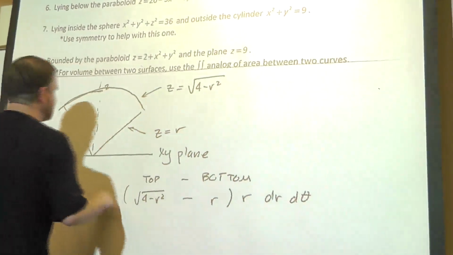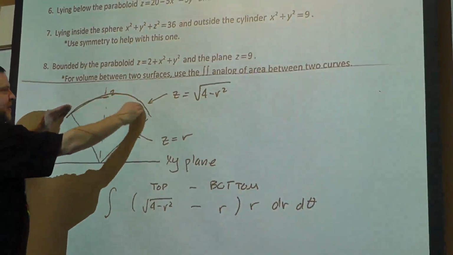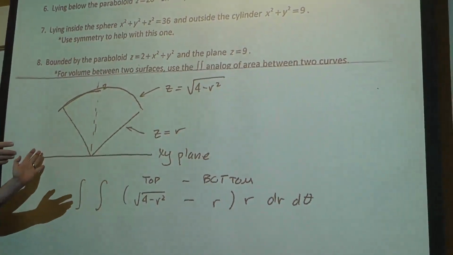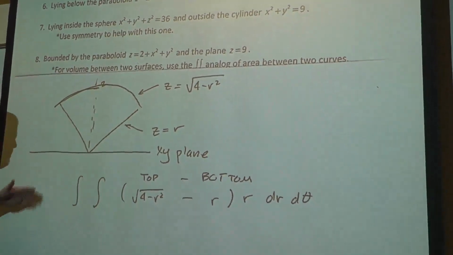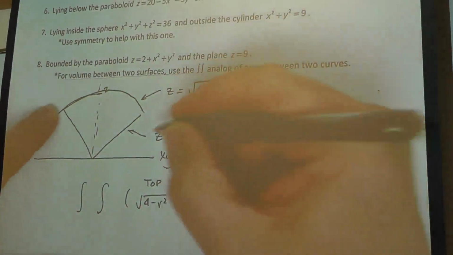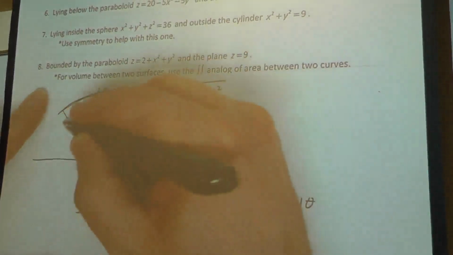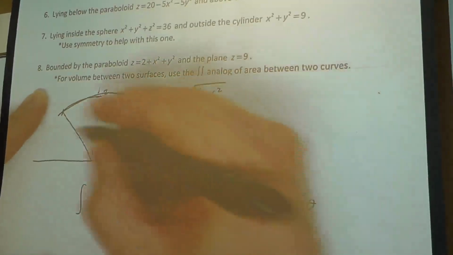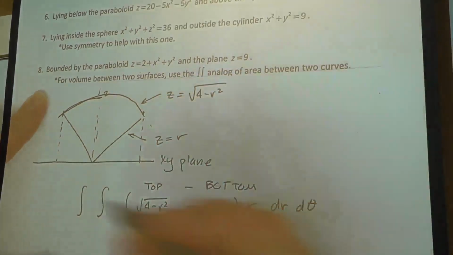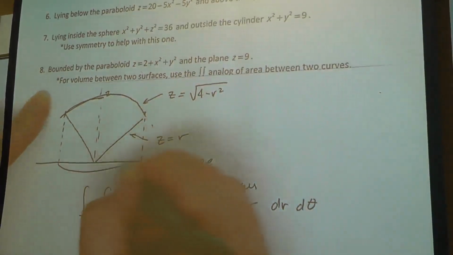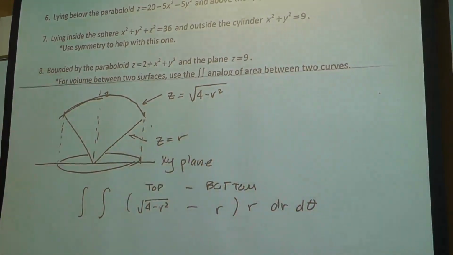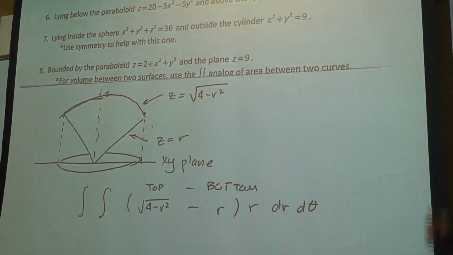The problem with 0 to 2 for r is that if the sphere comes all the way down to the xy plane, the sphere's intercept would be a radius of r. But the trick you've got to figure out is that I'm not going all the way out to where the sphere hits the xy plane. I'm stopping right there where the cone intersects the sphere. You actually have to project this downward to find out what circle that would be for the underlying region of the ice cream cone. That'd be 4 cosine 45.